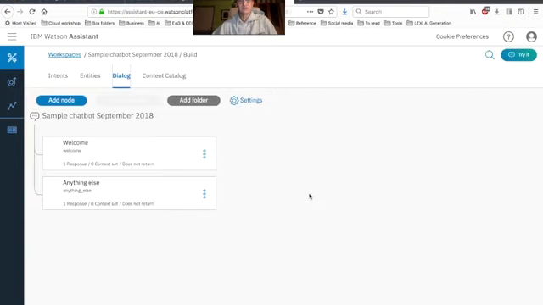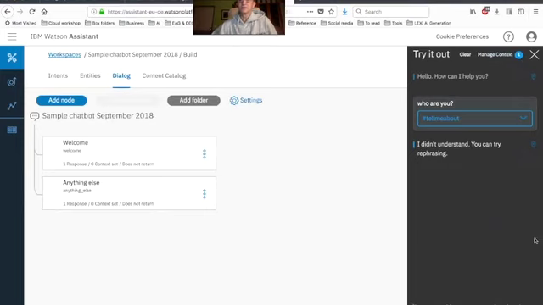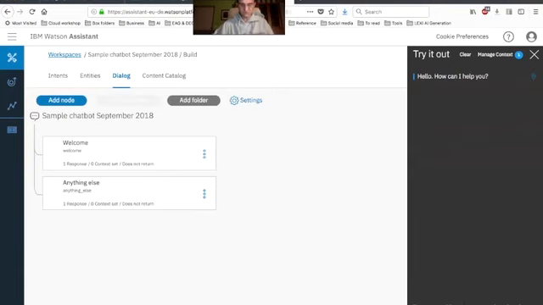So let's try this simple dialogue, which Watson created for us, by clicking on this button, Try it. So I'll click on that, and a black box opens. And in this black box, I can try my dialogue. So the dialogue starts with a message, hello, how can I help you? This is the first node in the dialogue where Watson decided to start the dialogue like this. So let's try it. Let's just type in something. I could say, hi, who are you?